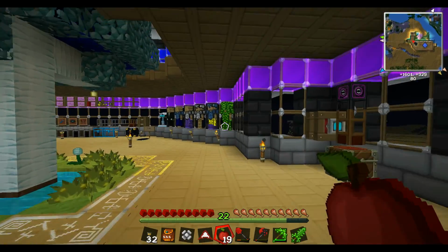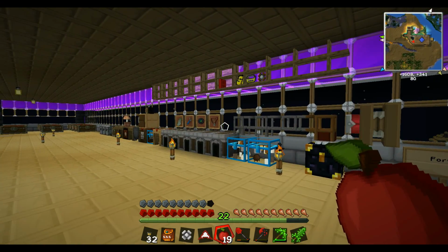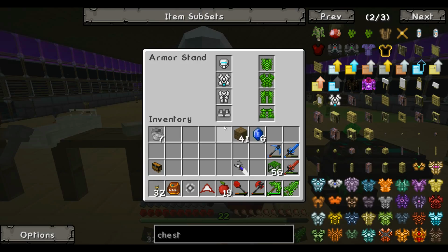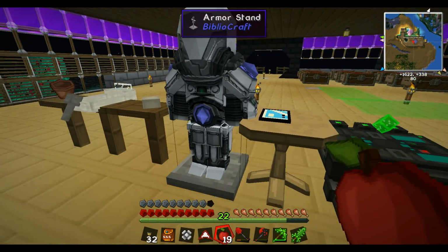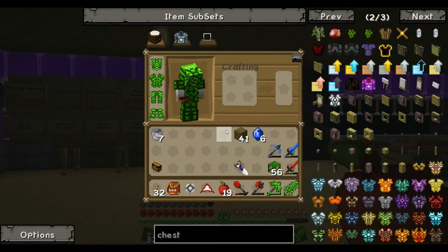Right. I made myself some horrible armor because we can't afford to be able to use any of the good stuff yet. So I thought I'd put together some of that horrible stuff. Really need to look into this, but it's very resource heavy to upgrade various things in this. I tried to go in and see how to get power modules and things like that. It's really expensive. I mean, really expensive.